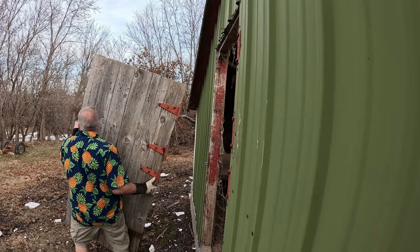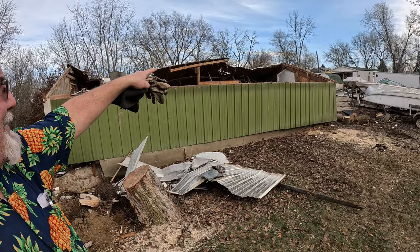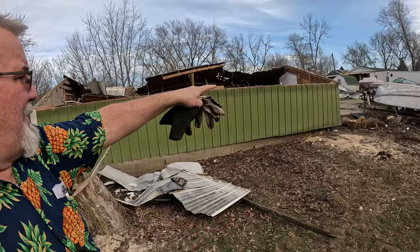Now, yesterday, I'd say we got a really good start on things. Hopefully, I can finish up. It's calm. There's less than a 5 mile an hour breeze. What I'd call good conditions for burning, if that's what happens tonight. So now, I'm going to go cave in the other side over there. Get that all pushed in. Then I'm going to take the backhoe and see if I can peel this sheet metal off this side and that side. Then we're ready to push it all in and make it just not be there anymore, okay?